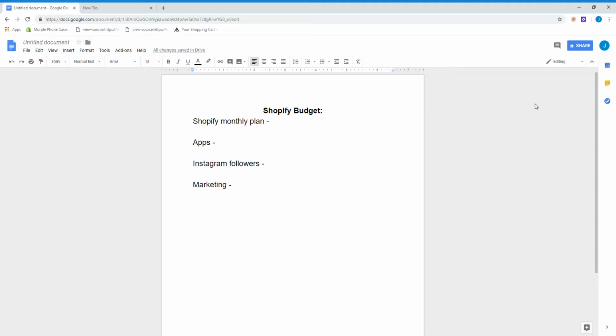I've got 4 tabs here. If you really want to go into detail, there are others that you should probably think about, but in terms of basics, I've got 4 main features about Shopify, really. So first things first, looking at the actual budget that you need. The monthly plan. Now this is, you need it.